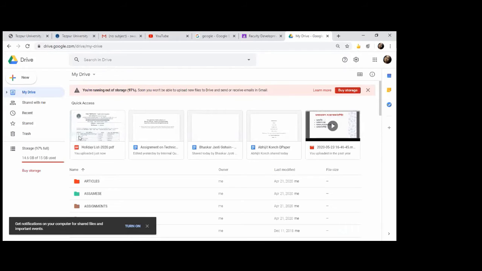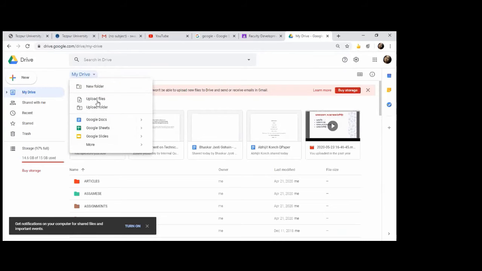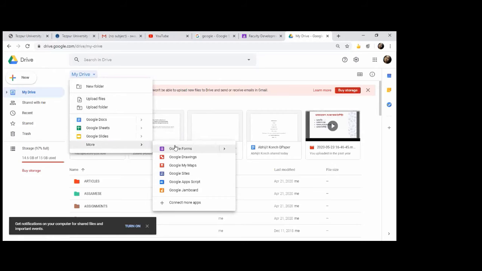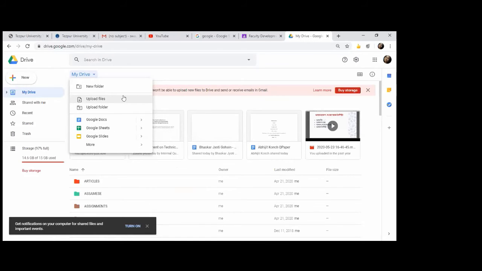It's coming in my drive now, and you need not resave it separately. It comes automatically when I click on my drive, then upload files. I can also upload a complete folder of different files, then Google Docs, Google Sheets, Google Slides, and various Google Forms, drawings, maps, etc. So I have uploaded this file here.